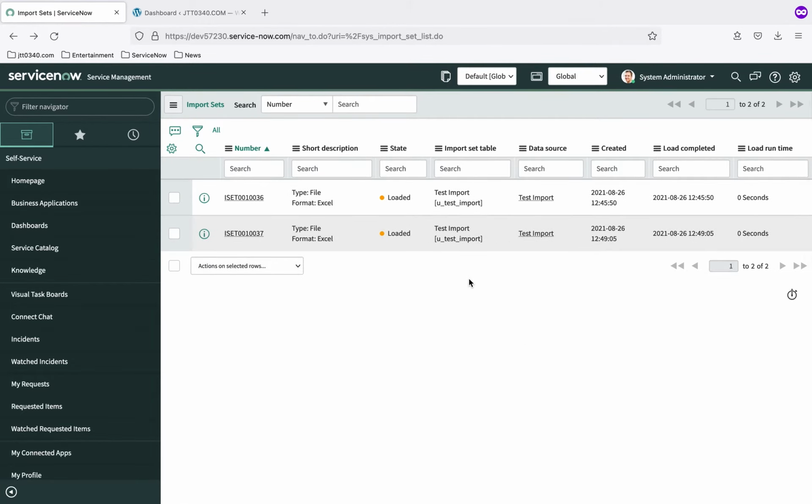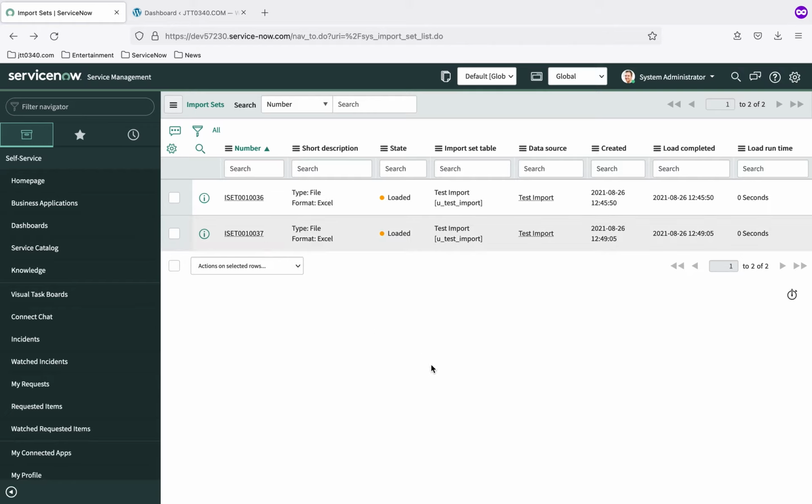But if I had cleared that out from yesterday, you can see that we have two records here that were executed today. And that was our first import run, which was iset36, and our second import run, which is iset37.